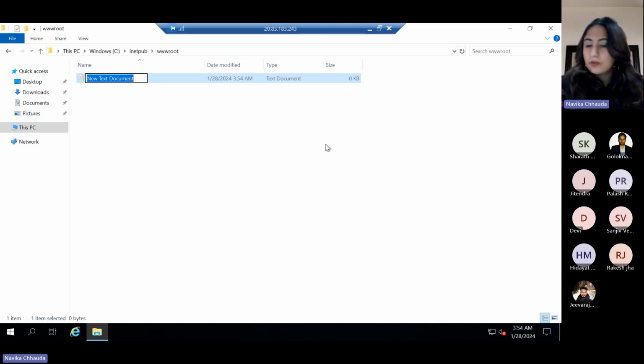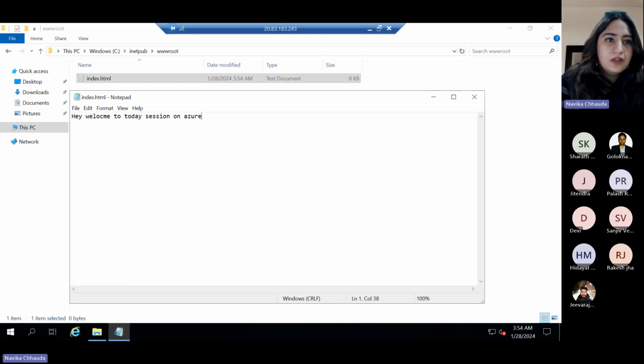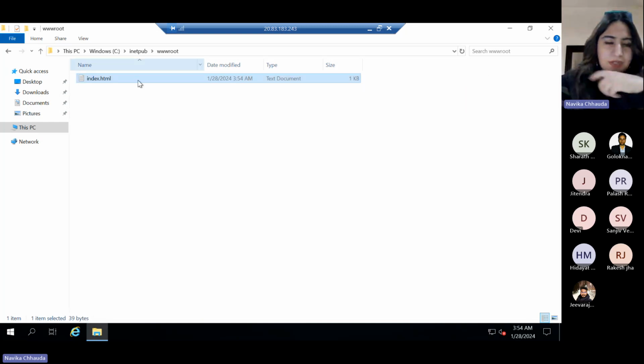Okay, a text document. I wanted to put a proper HTML code, but I'll have to go back. So maybe I'll just put something like that. Okay, so the naming is index.html. I go inside, I'm not writing anything big. You can put a good HTML code with some good CSS and all in it. You can feel free to do that. But I'm just writing a simple line in a text document.